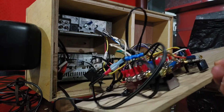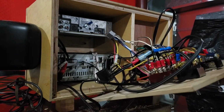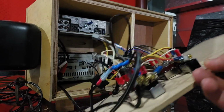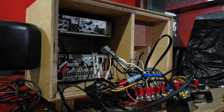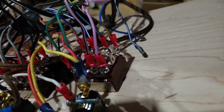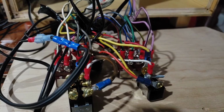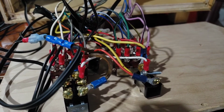Okay, so you can see the one switch is done. That is our top and bottom deck with our speakers that are attached to the unit. So now I will finish doing the other side. Okay, so all of the amplifier connections are hooked up for the rear channels. And now I'm going to cut and put in our speaker terminal for the rear channels, or our satellite speakers, and then we'll get that on the way.